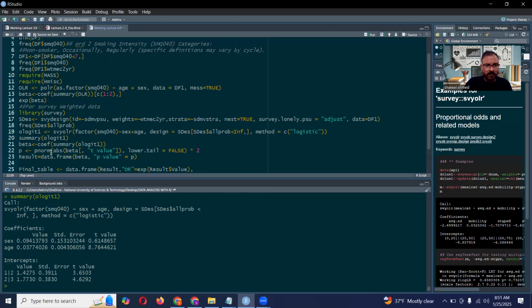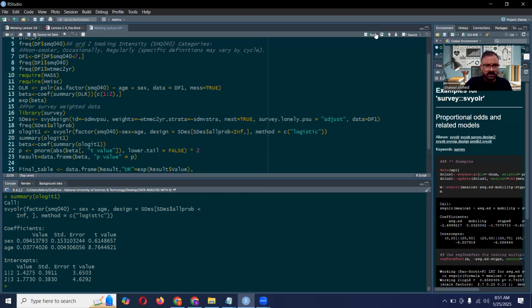So we obtain the p-value from the beta. Here we have the estimate, standard error, and the t-value. On the basis of t-values, we obtain the p-values.